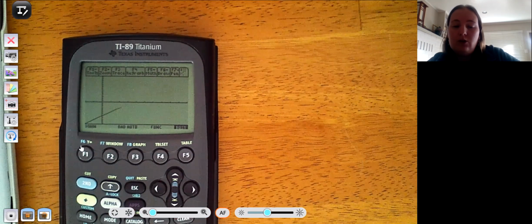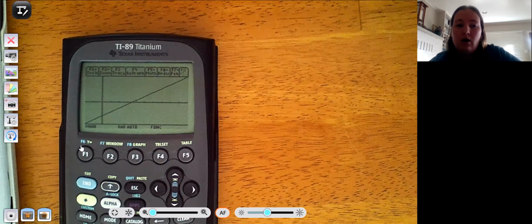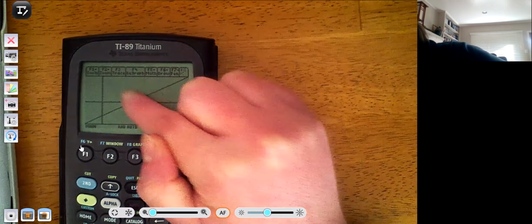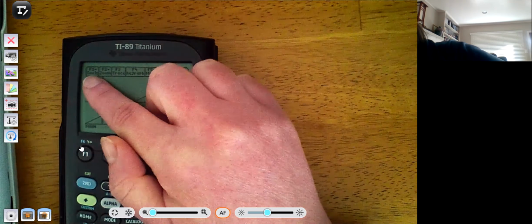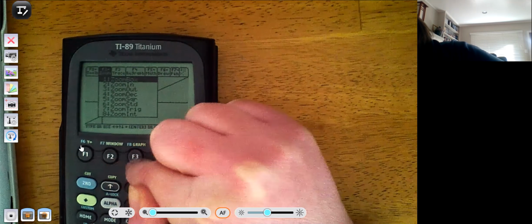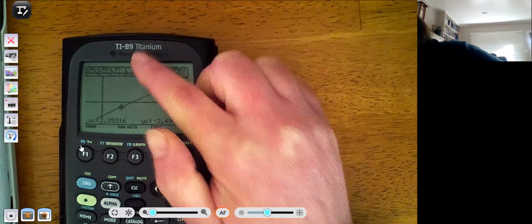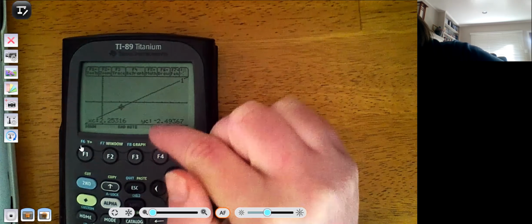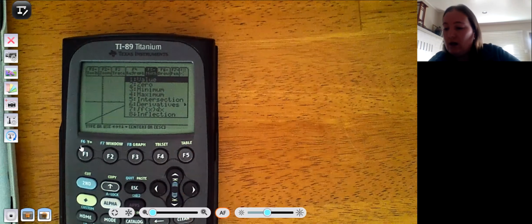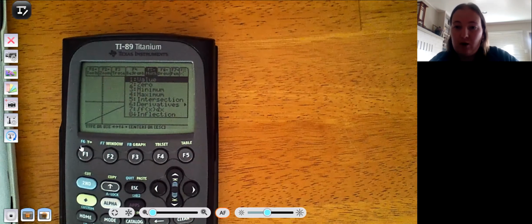Let's talk about how to determine the x and y intercepts. So I can go into the tools to open prior things. Zoom to trace allows you to go along here. That's F3. F4 regraphs it. F5 is math. Math is kind of like on the 83 and 84, the calculate button. Here it's going to do some math for you.